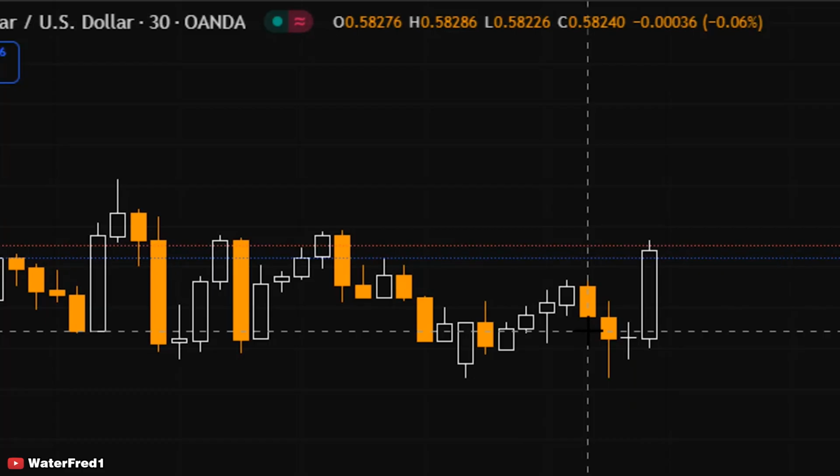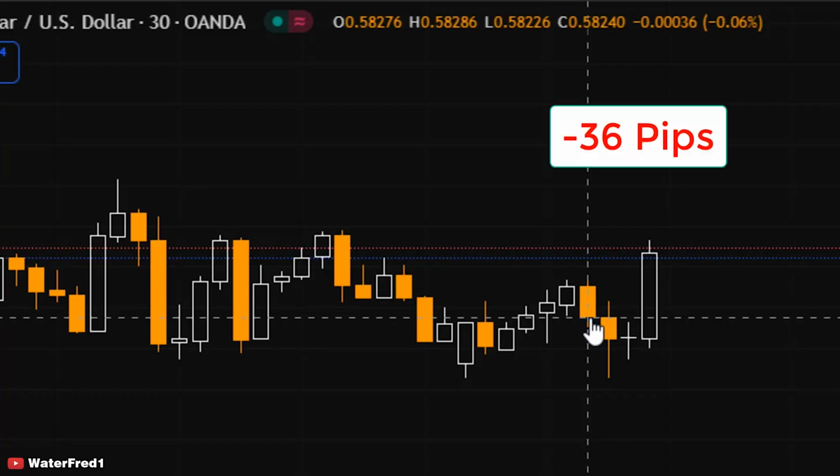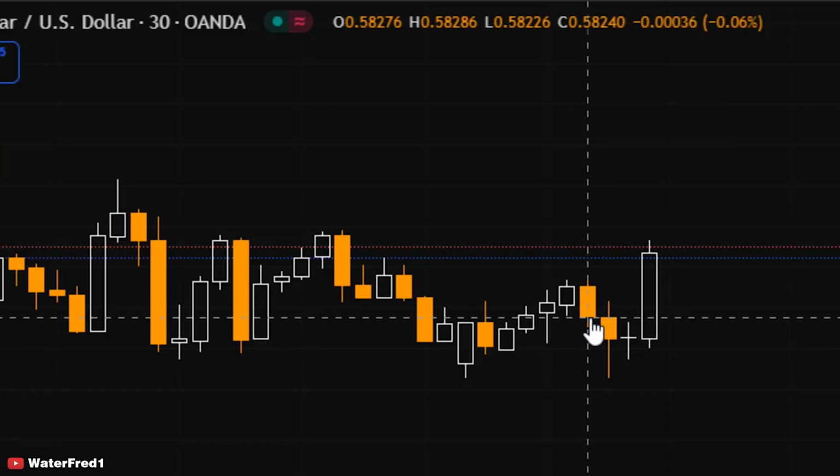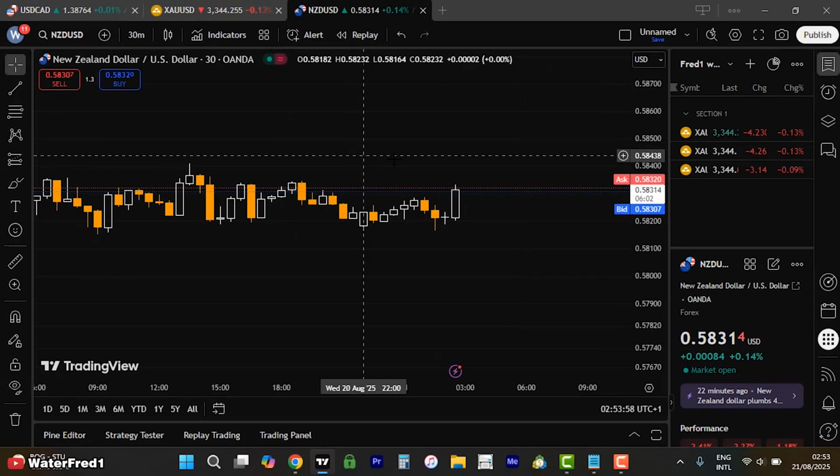And then it closed here at the base of this rectangle at 0.58240. And the result between the opening and the close is 0.00036. It moved 36 pips, minus 0.06% between the open and the close. That's just a very tiny movement. So that is it.